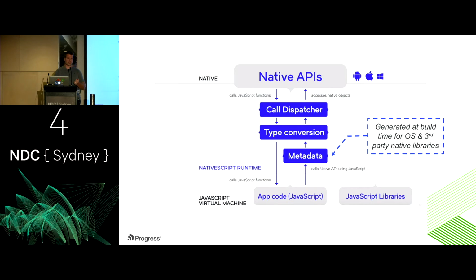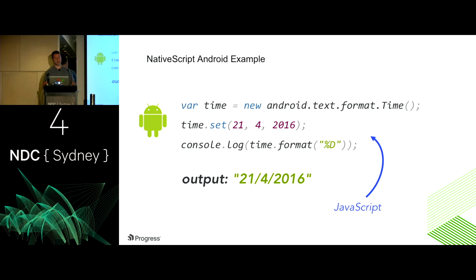So let me show you an example of what this looks like in code. Here's an example that's targeting NativeScript that leverages some Android SDK APIs. At the top, this is all running in the VM itself. We invoke the Android object, on there is a text.format.time method, and then we can serialize out a time object to the console window itself. The output for this is pretty easy, but what we're doing here is leveraging that time object directly in JavaScript. That's a native object to Android itself, leveraged via Genie on Android.